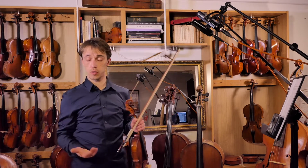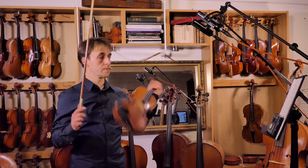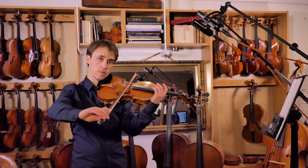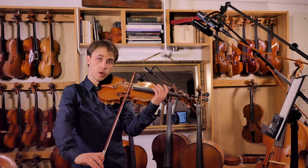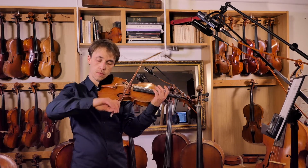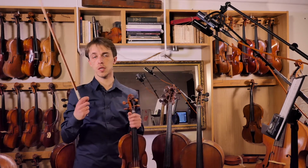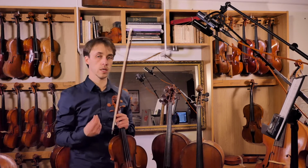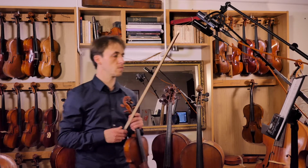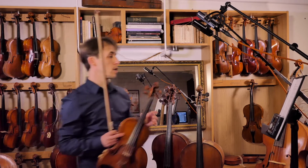Then of course there are also string changes. Now that is a much more difficult coordination, that you change bow and string, and you have to immediately drop your arm to the next string and make the move. Those 2 things are the main new things for this exercise, the most important things. There is some new stuff coming, but I'll explain that after we do some playing.